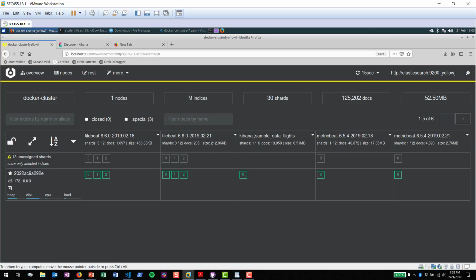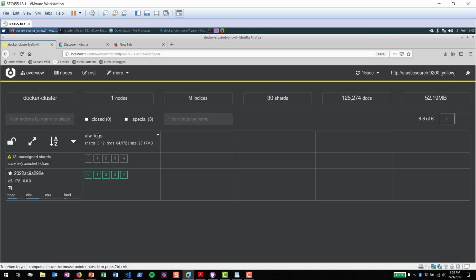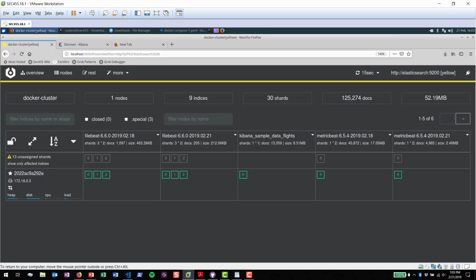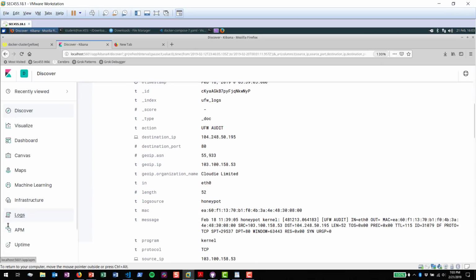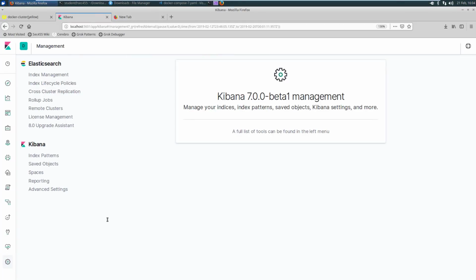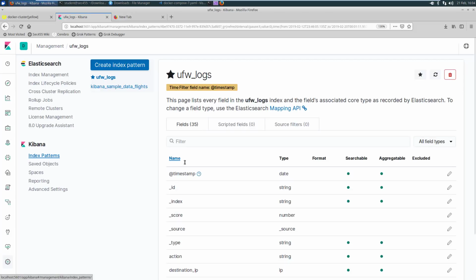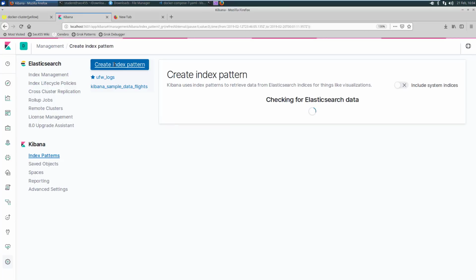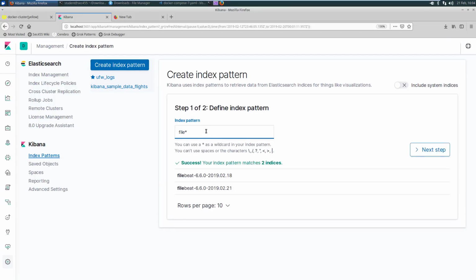So in this case, there's one called Kibana sample flights. Let me see if I can find, actually I'll just undo, yeah, that'll break it. I'll make a FileBeat one. So notice I have a couple different indexes called FileBeat. FileBeat there, FileBeat there. In Kibana, if I actually want to see my FileBeat logs, then what I have to do is go into the Management tab and click the Index Patterns thing right there. And then I click Create Index Pattern, and then I can type FileBeat, and it says, here's the two indexes that you have called FileBeat. Do you want to pick one or the other one? Or, in my case, I want to search them both at once, right? Because these are iterating over time. I don't want to have to click individually for January's versus February's versus everything else.